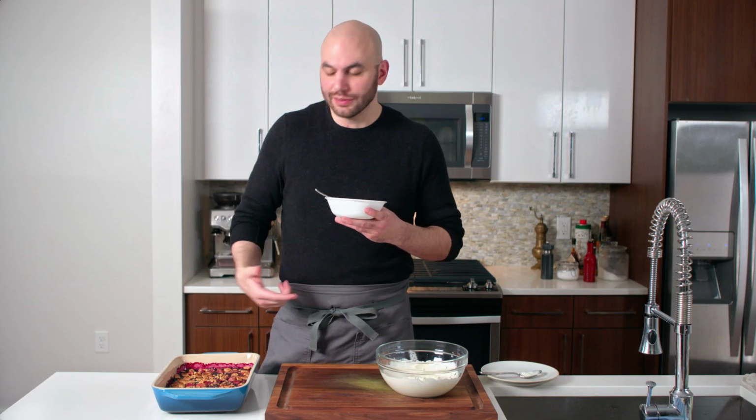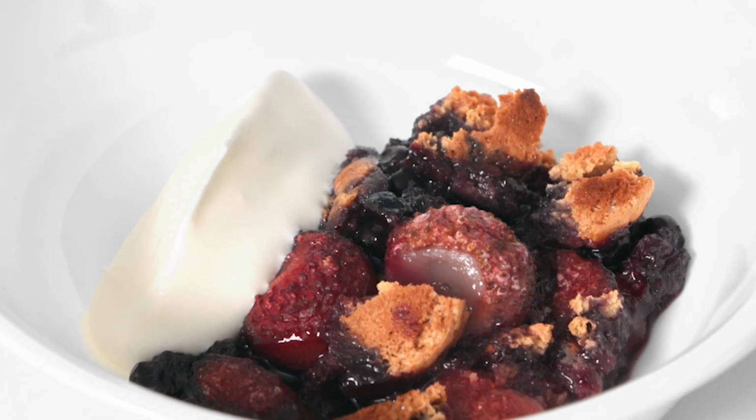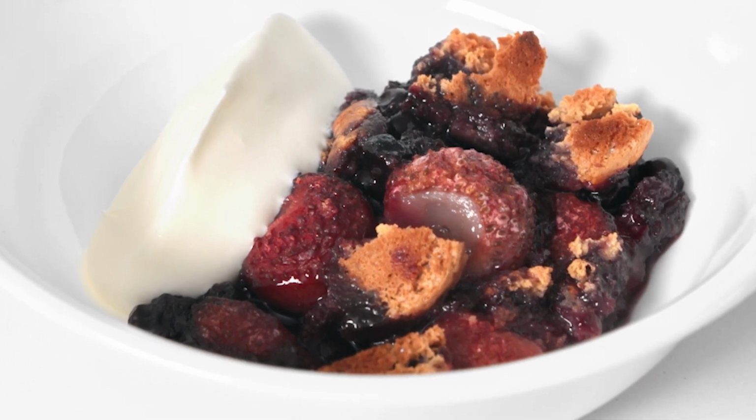Nothing wrong with a little bit of whipped cream. Again, it just kind of cuts through it and also adds a temperature difference. Crumble's still a little bit warm. We had some cold, fresh cream. Delicious. Not only was it super simple to make, and it's absolutely delicious, if you ate this, you wouldn't assume how much it cost. It only cost $1.31 to produce this dish.